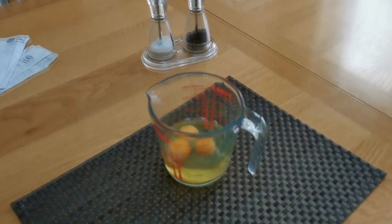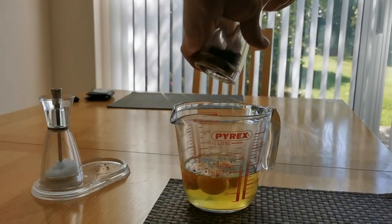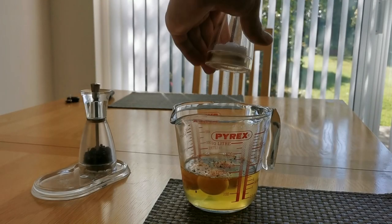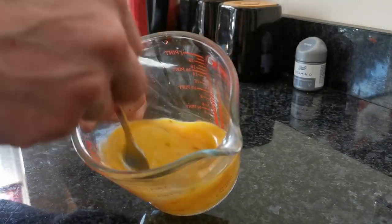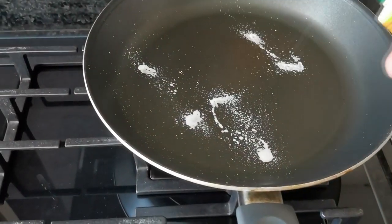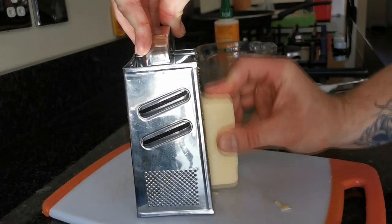So I'm making some food at the moment. I have got some eggs, 3 whole eggs and 2 egg whites, and I'm going to add some salt and pepper. So as you saw, I'm having an omelette, putting it on the pan, waiting for the pan to warm up a little bit first, and then I'm going to put the eggs in the pan. And with that, I'm going to be having some bagels as well.